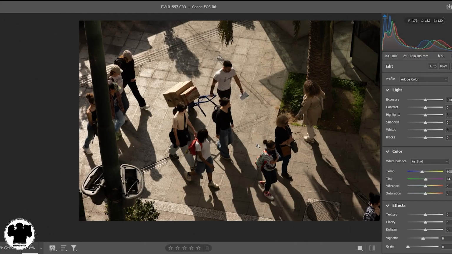So the thing I do nearly always is try to slightly underexpose a shot. Although I have noticed in this last couple of trips I've done out in the street, I've been overexposing stuff, but that's down to familiarity with the camera and me messing up a few settings.